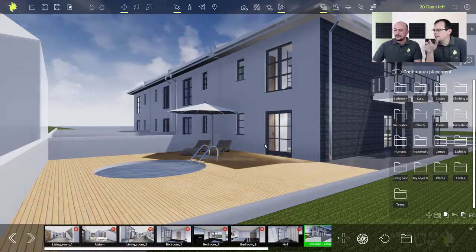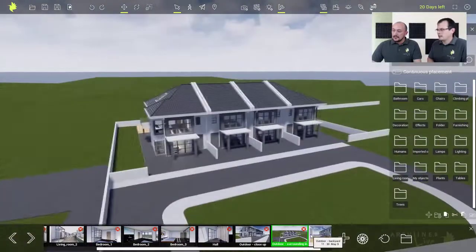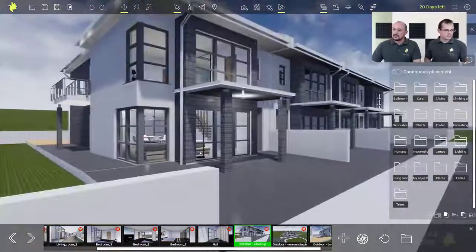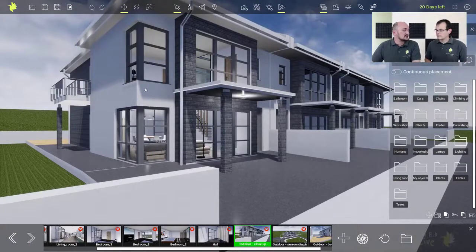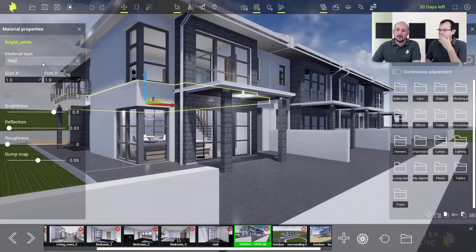So you said that the views have been imported, right? Yeah. And you also mentioned in the beginning that you set up the right materials and render styles. Yes. How do they appear in ARCHLine? Yes. So let's just jump back to this close-up view for the first one. Here I mentioned we have wall surfaces and metal surfaces and so on. If I click on this surface and select edit materials, I can tell that this is a wall surface.